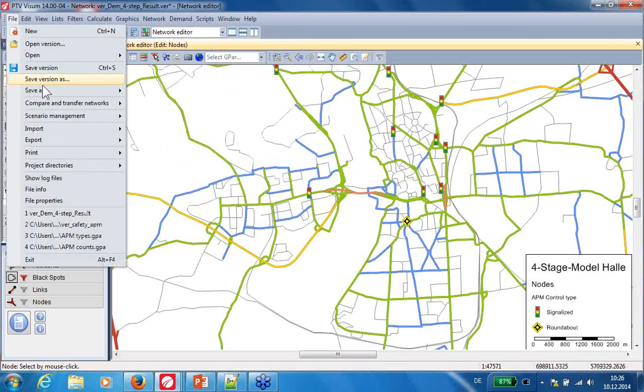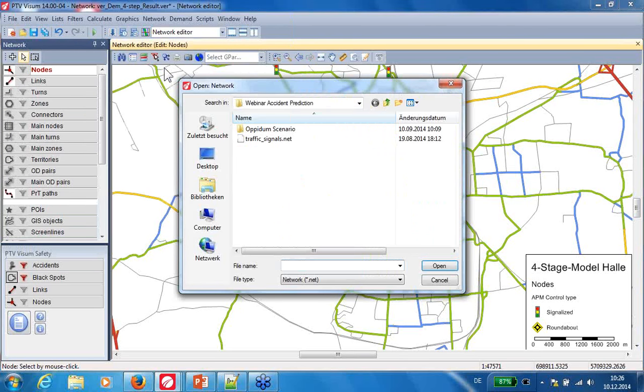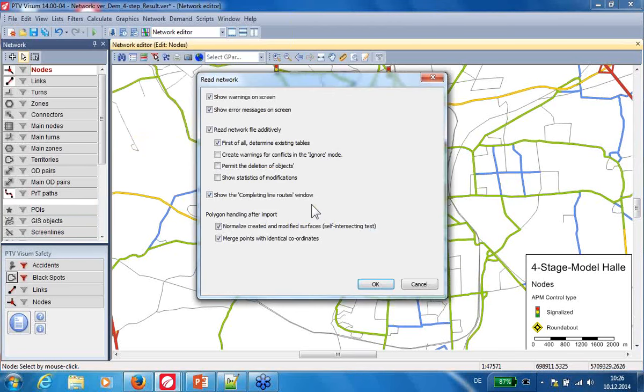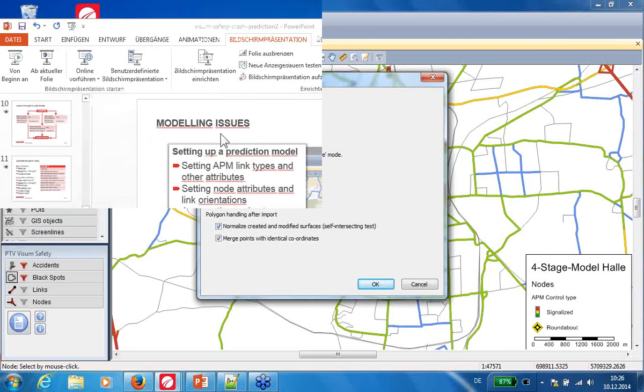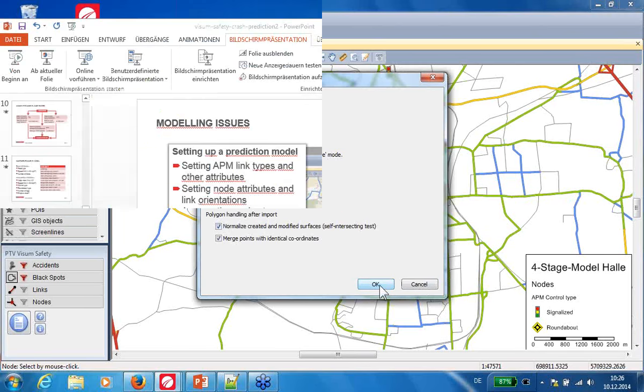I'm just doing this here. I've prepared it a bit, so I'm going to open a network file which was made using OpenStreetMap and contains the position of the traffic signals. It's possible to read this additively so that the existing network does not get deleted.